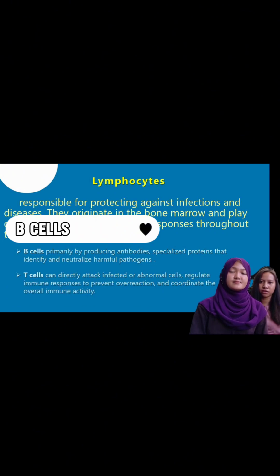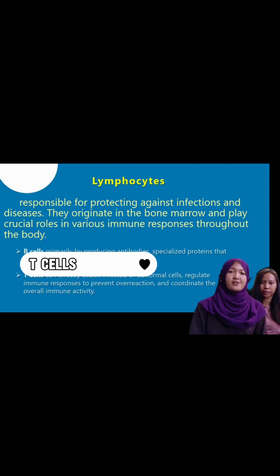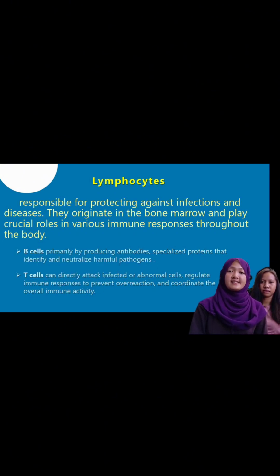For example, when a virus enters the body, B cells can produce antibodies and go into action so they can latch or bind to the virus, making it ready for destruction by the other immune cells. So the T cells are like the soldiers of the immune system. They help fight infections and can recognize and kill abnormal or infected cells in the body.